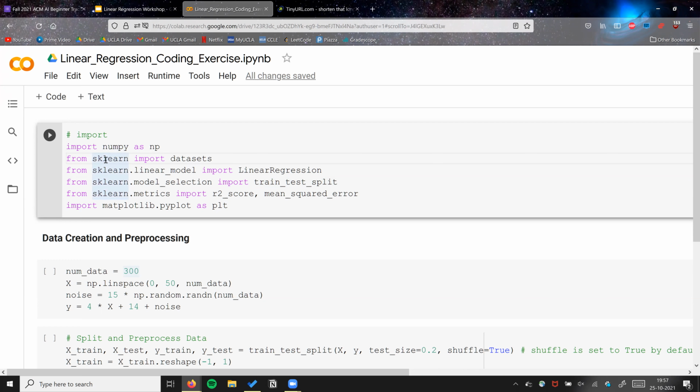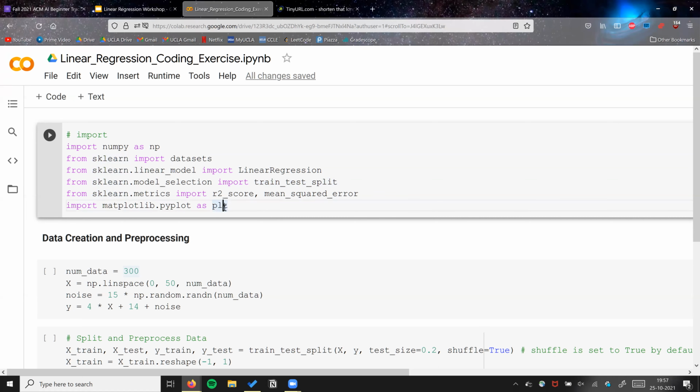Next, you have a library called Scikit-Learn, also abbreviated as sklearn in imports. That library is going to be more about models, data sets, things of that nature. We're going to get our data set from here, as well as linear regression, a method called train test split, which is pretty important for getting your data set more processed for input and output, 2 metrics, mean squared error as well as R2 score, to figure out how badly your model is doing at the end, as well as the plotting library, matplotlib.